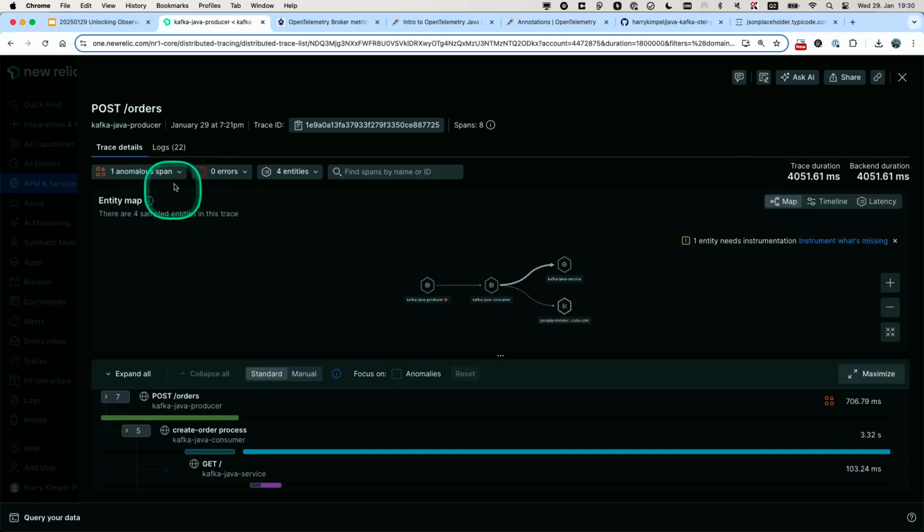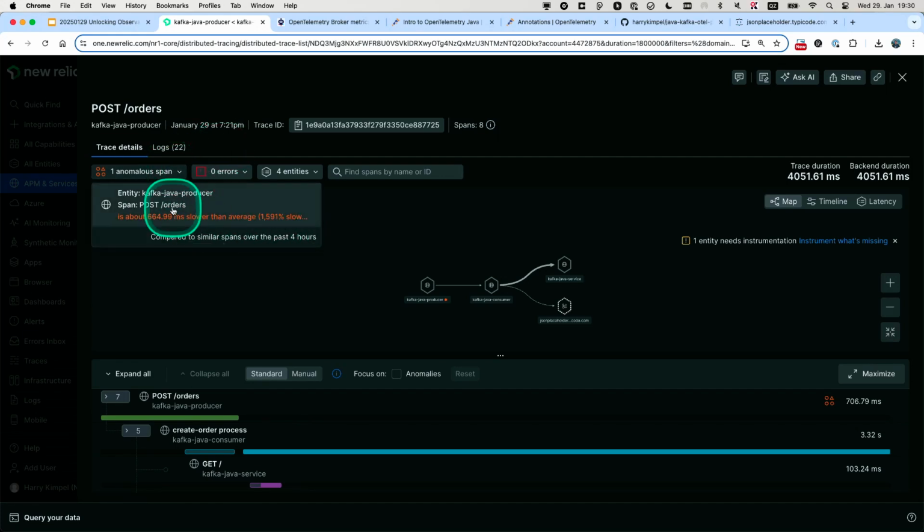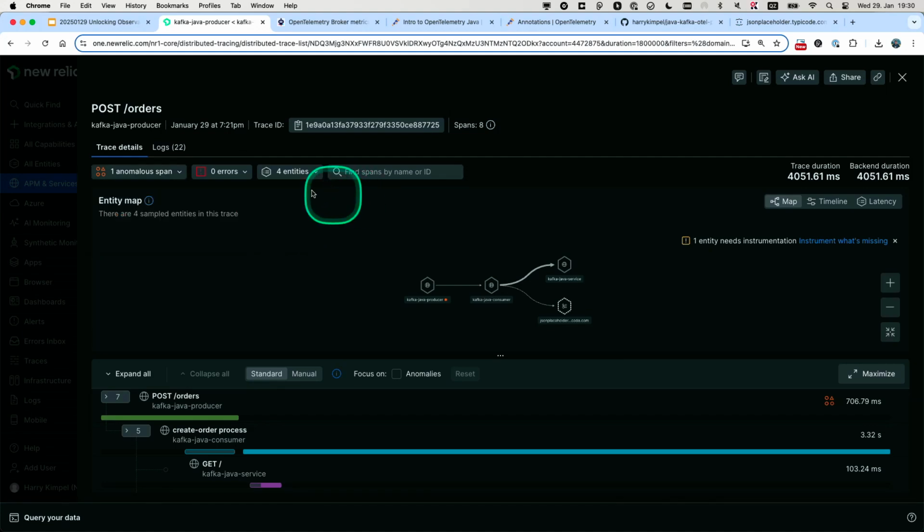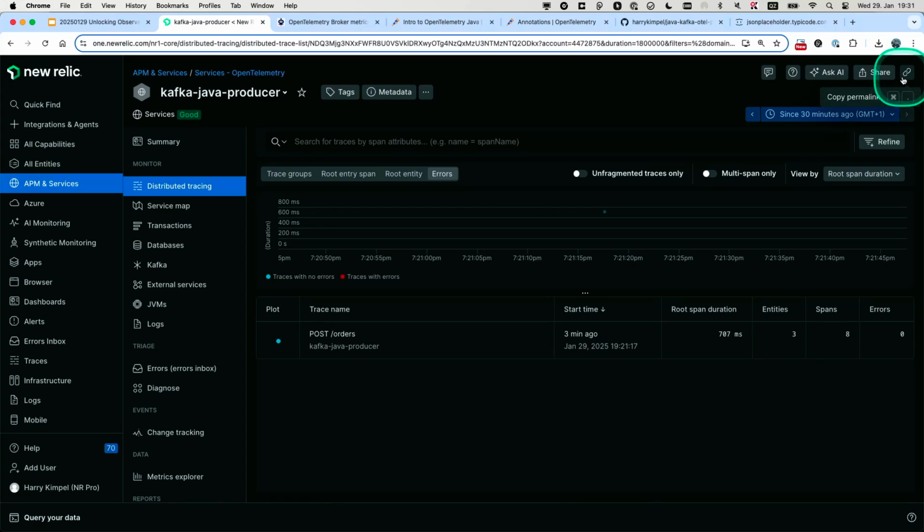So if we then identify this is something that we do, then in some anomalous spans, we can visualize them and say, hey, there was something special here or something took longer than expected. So in this case, one of the spans took like 1,500-something % longer. If we have any errors or exceptions in this entire journey, you can also visualize those, and so on and so forth. But really showing a nice way I can get up and running quickly, not changing my application, and have a lot of visibility already without me touching the code, which is great.